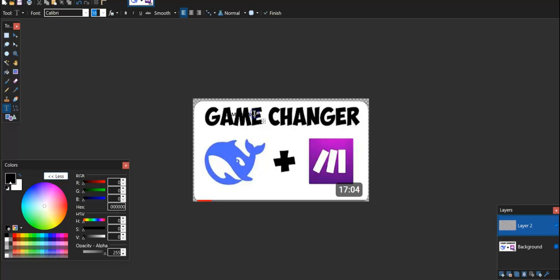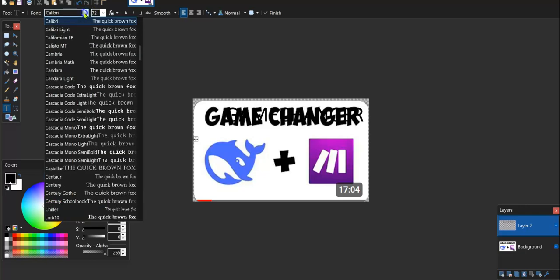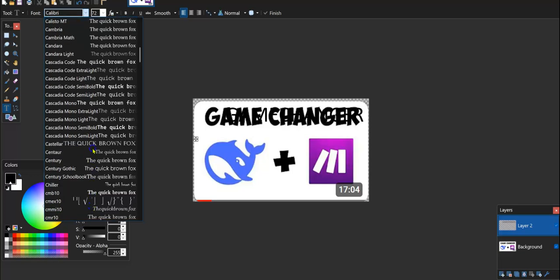So what we can do is we can highlight this text that we just made. It should still stay there. And we can first off make it bigger. It still needs to go bigger. You can start to see it there. 72. Okay, that's a little bit better. And we can change the font style. Drop the font style down here. Try to match that font style as best you can.